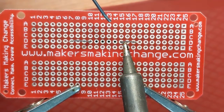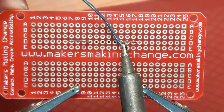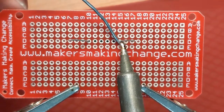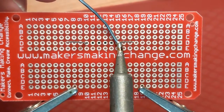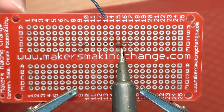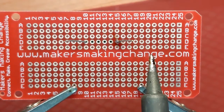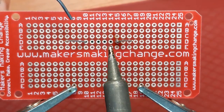So I'll bring the iron on, touching the joint, I'll bring the solder in, and let it melt round. This isn't going to be one of my best joints ever. Hold it, and take the iron away. Let's try that again with the other one.